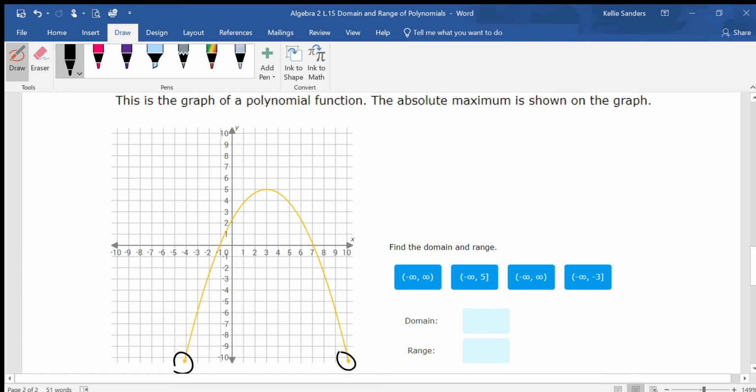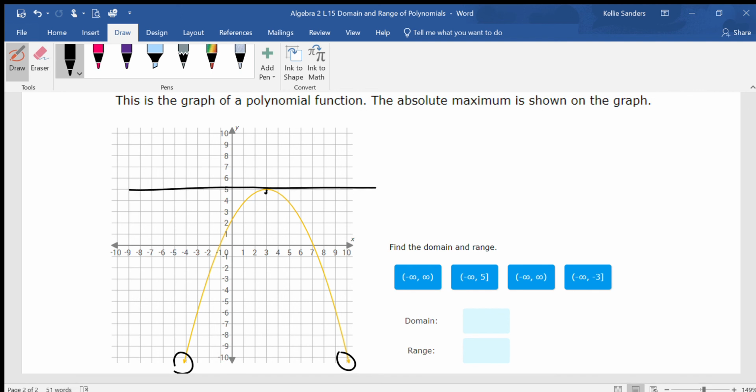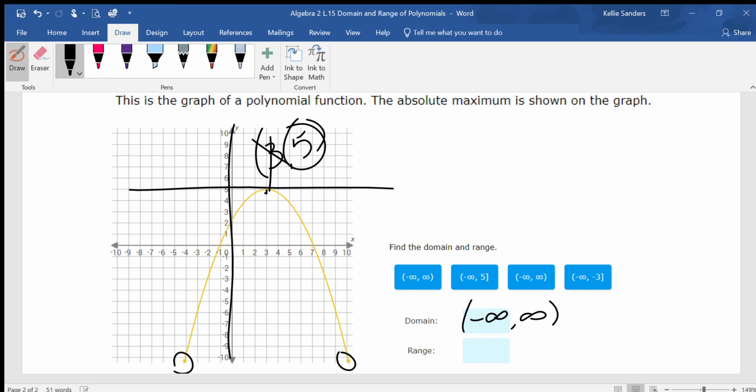Parabola, opening down. If it's opening down, it has a maximum, which means the most that it could be. And this is at 3, 5. The 3 doesn't matter. I'm really looking at the 5 because the 5 is on the y-axis. So your domain is negative infinity to infinity. Now, if 5 is your maximum, it can't get any higher than 5. But it can get lower than 5 because the arrows are going down. So the lowest number that it can get to is negative infinity, but the highest number is positive 5.